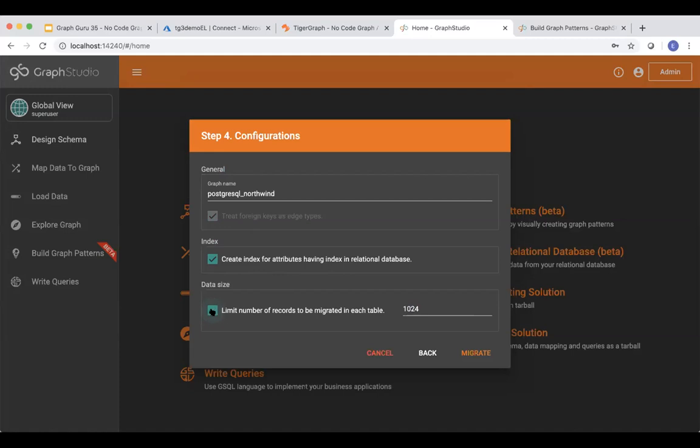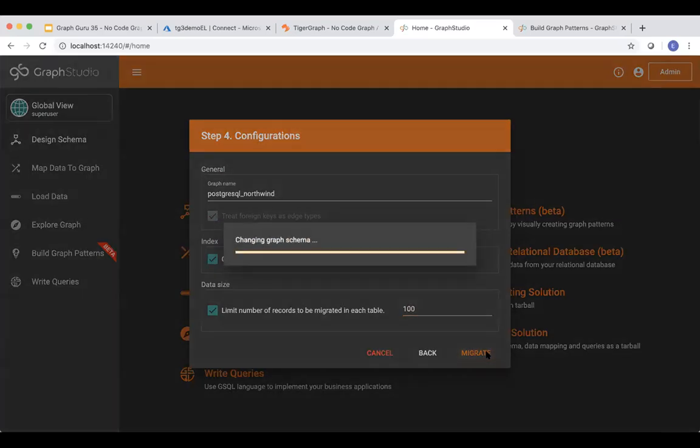And here I'm just going to choose, let's say 100 lines and start migrating. During this process, it's basically converting the relational schema to the graph schema using the logic that we put in the back end. So it will take a few seconds since this is a live demo.